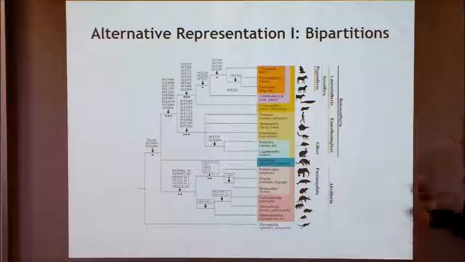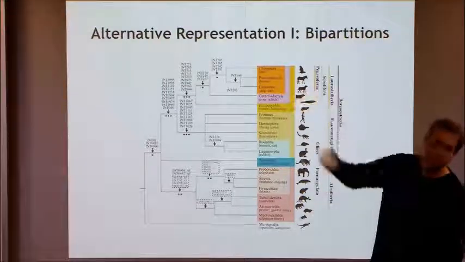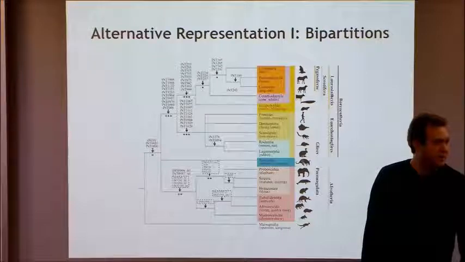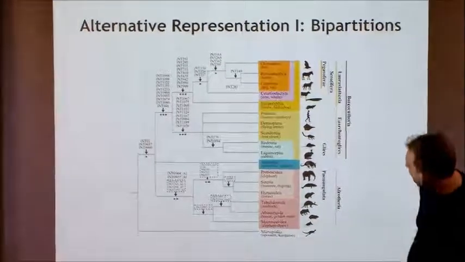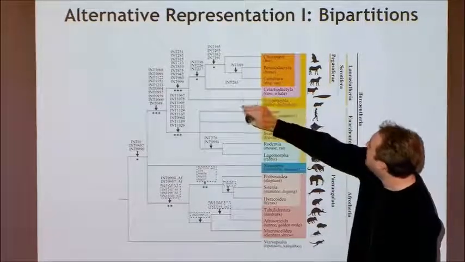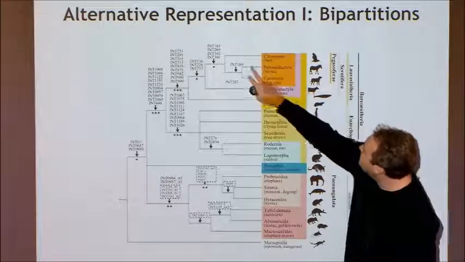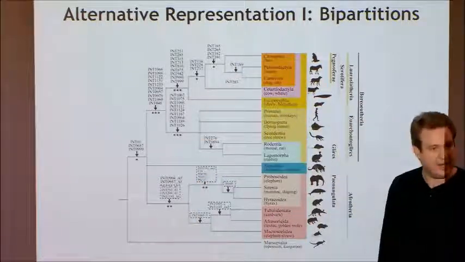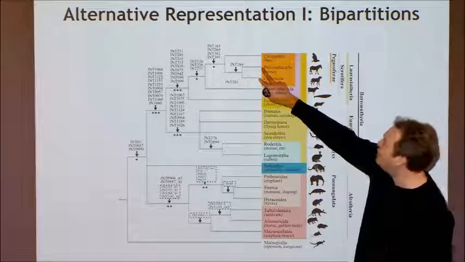Now, it turns out that I can go the other way around. If I give you all of the bipartitions, and they're all correct, then you can easily reconstruct the tree. How do you do this? Suppose that I give you all these bipartitions. There might be several ways of doing this, but one might be to say, I'm going to see a bipartition that corresponds to these two on one side and everybody else on the other side. And so I know that these two are siblings at the first level. It's called a cherry.